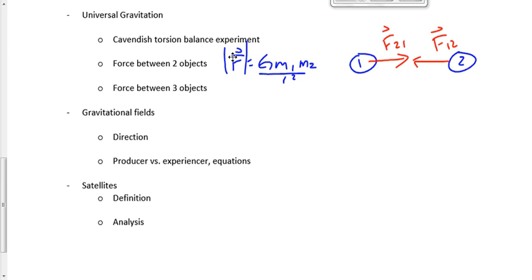Now, we skipped past one, the torsion balance experiment. I should have listed that one second. The torsion balance experiment is what got us the value of G. Newton derived an equation and knew what the relationship was between the force and masses and distance, but he didn't know what the value of this G was. Sometimes I call that value of G a fudge factor. Newton knew there had to be a number out front to make it equal.